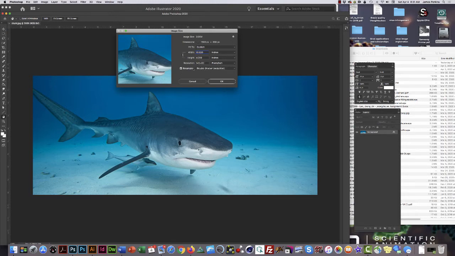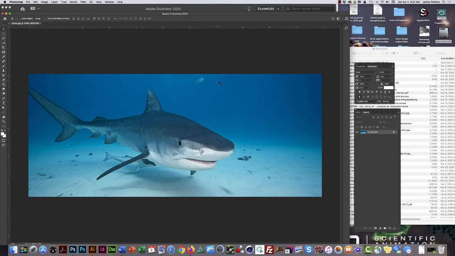I could then turn resample back on. I could reset this resolution to something more typical, like 150. And so now I've got something that is going to fit in an 8.5 by 11 page, and it's 150 pixels per inch, which should be adequate resolution for me to be able to redraw this. But the image just needs to be large enough, and sharp enough, crisp enough, that you can actually see a fairly high level of detail in the image so that you can replicate it in Illustrator.